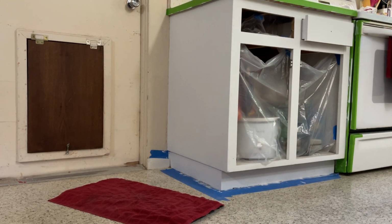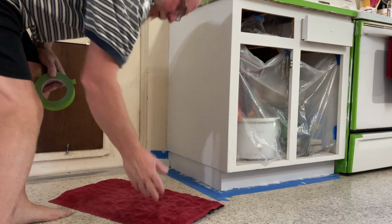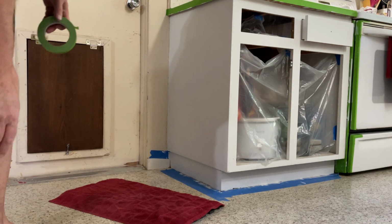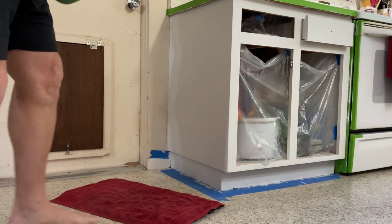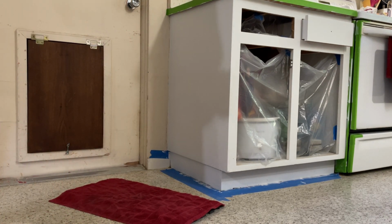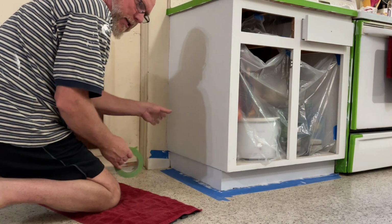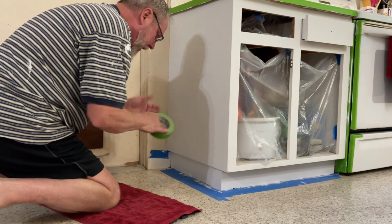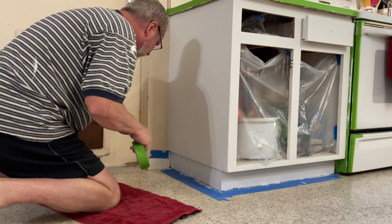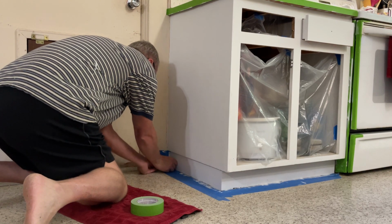I got smart this morning and I made myself a knee pad out of some old Harbor Freight floor mats that I have. And they give off this dust, which you can probably see some of it here on my leg. They're just filthy. So they're great for walking on in a garage floor situation, but they're not great for kneeling. I had to wash the side of the cabinet here because I touched them and got it on my hands and didn't realize, and then got gray dust all over the side of the cabinet, which I wasn't real happy about.